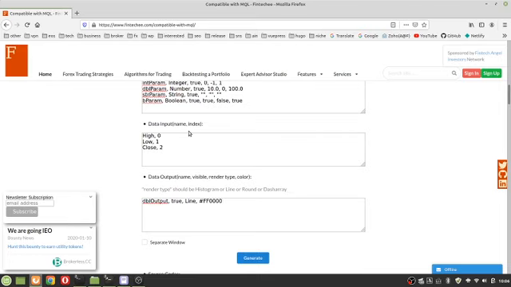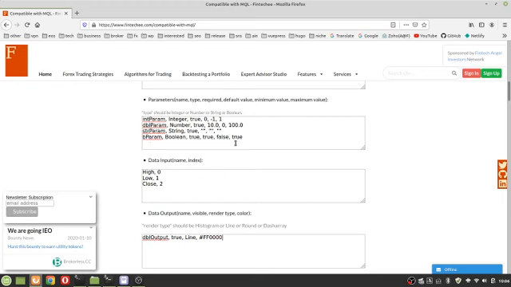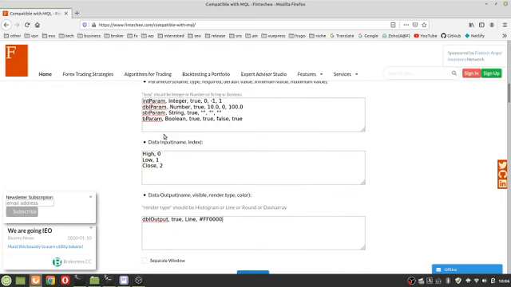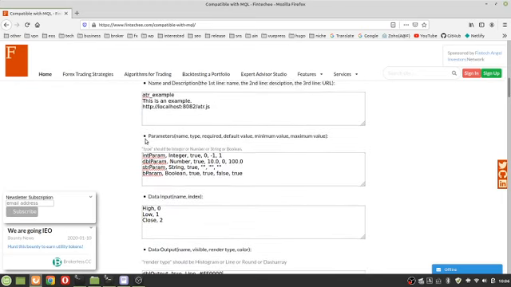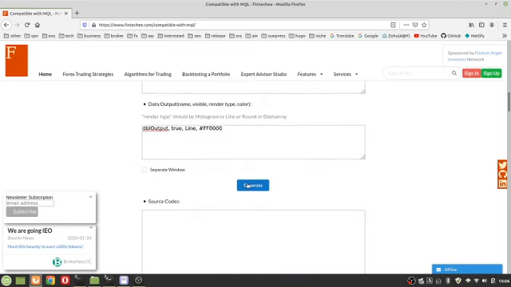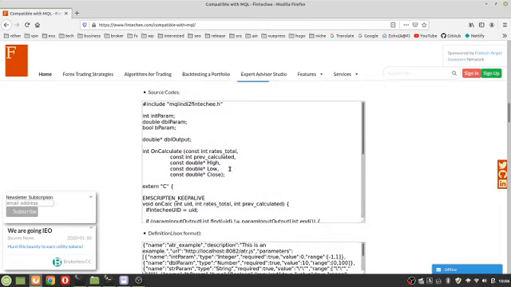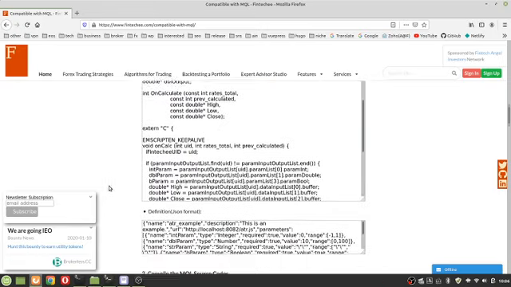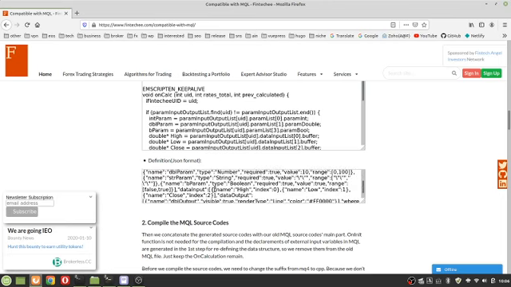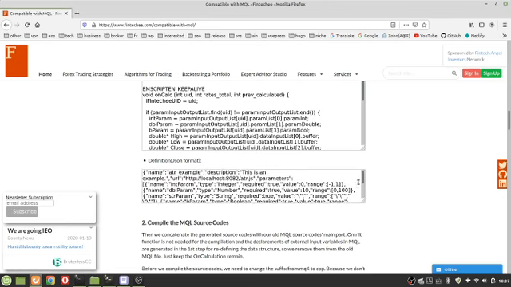Okay, so now we have defined all these data structures, and we can click the generate button to generate the data structure. Okay, it's done.